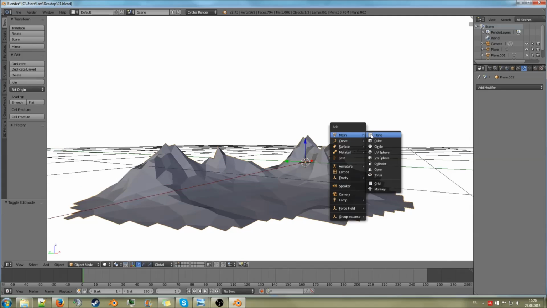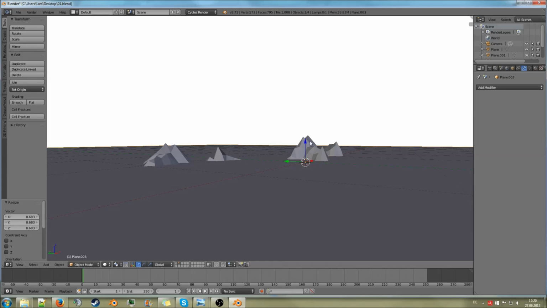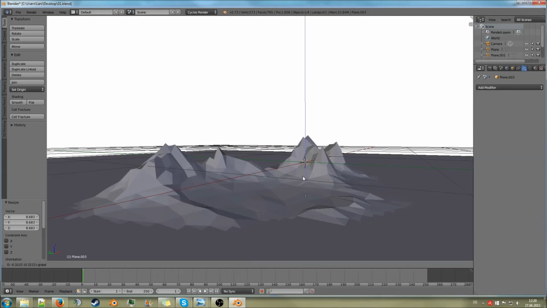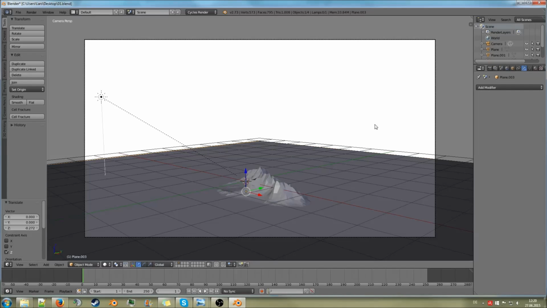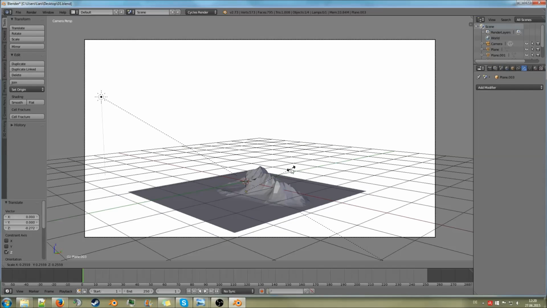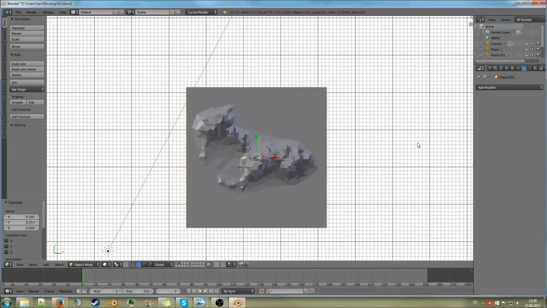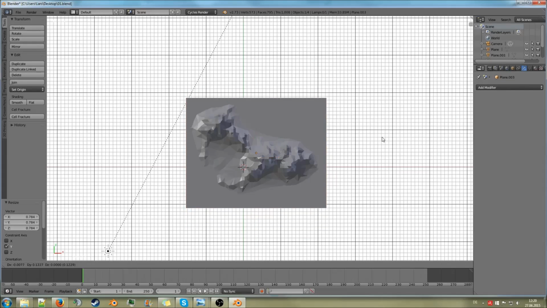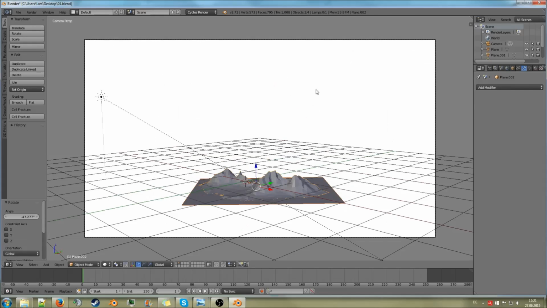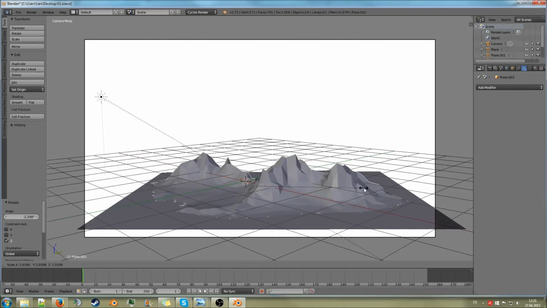I'm just gonna add a plane down there so that it looks a bit better. Scale it. Go to the top view and scale it in this dimension. Rotate it so that the camera can see it. And scale it a bit up.